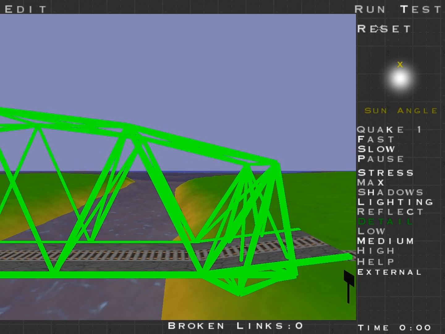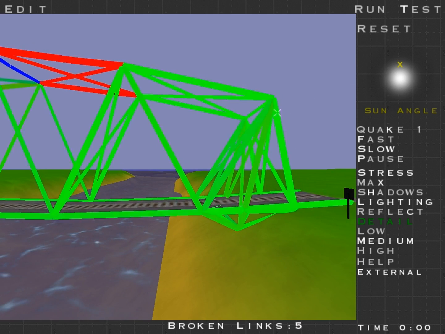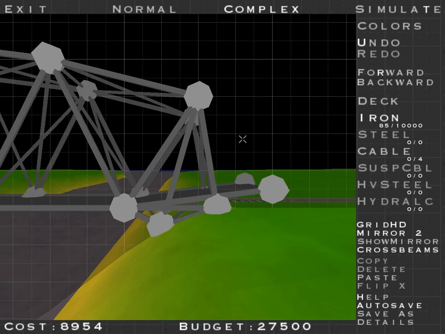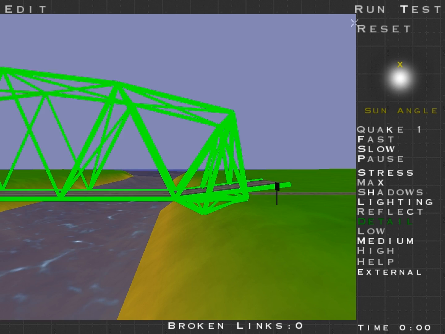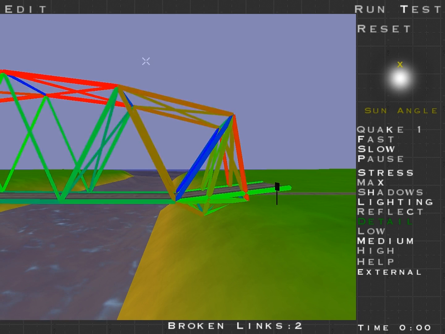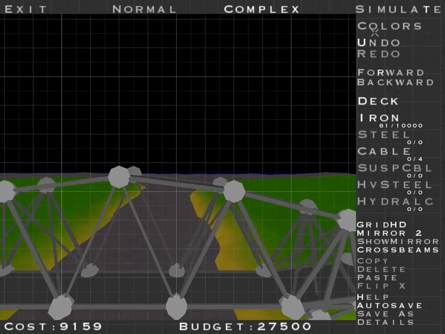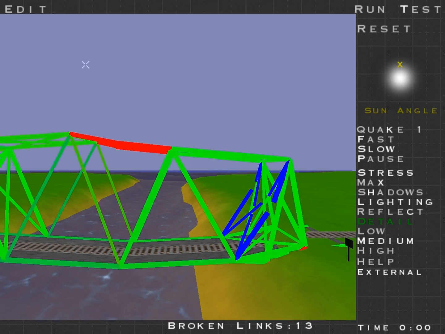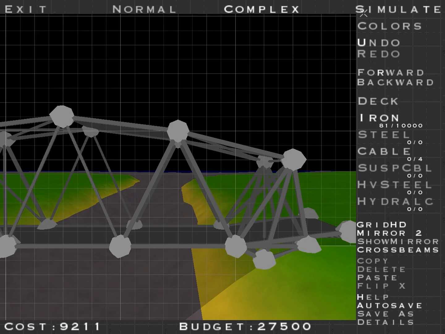Alright, so if we go slow-mo, you can see when it tries to settle, the main force is on this piece right here. So let's first make that stronger by giving it some cross beams that are thick. Looks a little more sturdy already, good. And then this is failing, so deck piece. Oh, now this broke. Fine. Sturdy cross beams.